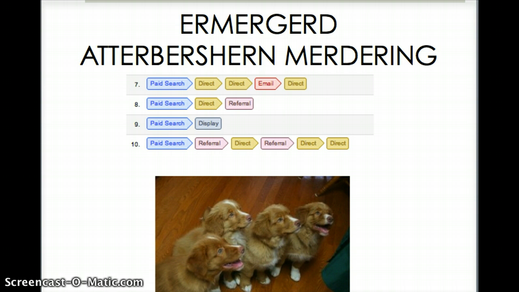And so if your clients are tech savvy at all, or if you've been an awesome account manager and helped them, they have all these sources being tracked in the analytics. And you can see I included a little image here that's from the conversion path report in multi-channel funnels. You can see paid search, and then direct, email, direct. These are all the different interaction points that can happen leading up to a conversion, and in fact did lead to conversions in this account that I was looking at and took a screenshot from.